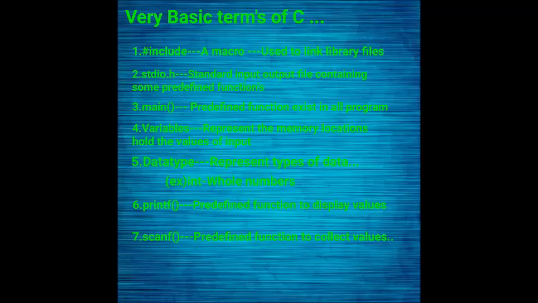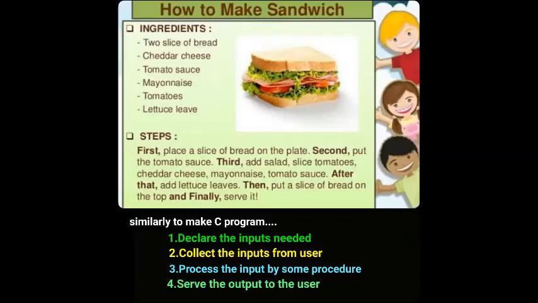Next, we are going to see how to develop or construct a C program. Instead of developing a C program, what we are going to do is construct the C program. Constructing a C program is very simple. Just think of a funny example: how to make a sandwich. If you want to make a bread sandwich, you have to find the suitable ingredients we need to make a sandwich.